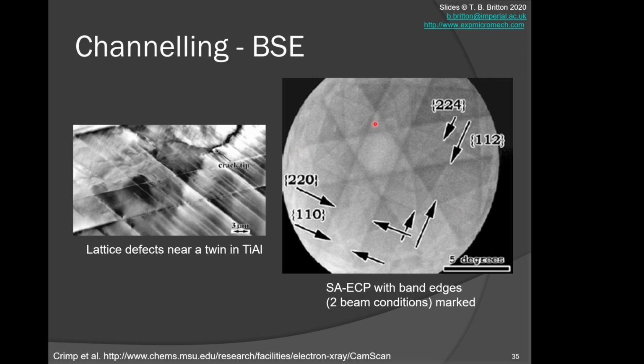The benefit of the electron channeling patterns is that, similar to the TEM, you can effectively choose to image based upon those specific diffraction conditions. If you point the primary beam down that, and the crystal is bending around that, then the contrast will vary according to this specific beam condition. So you can alter the g vector, and that is very useful because you can reveal things like dislocations and twins in microstructures, and this is shown from Marty Crimp's work. This is growing in popularity.